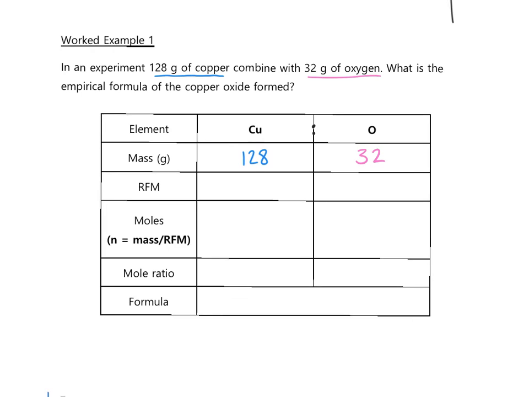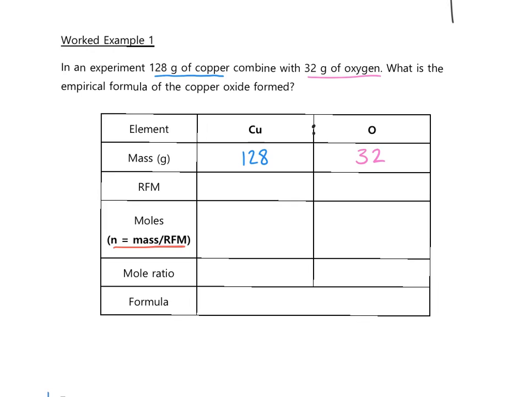But I cannot use my mass ratio to get my formula. I must use the ratio of the number of moles. So in order to do that, I need to use the equation n equals mass over RFM. So to get that, I must have the RFM of my element.